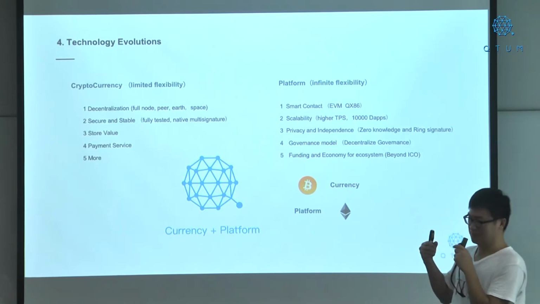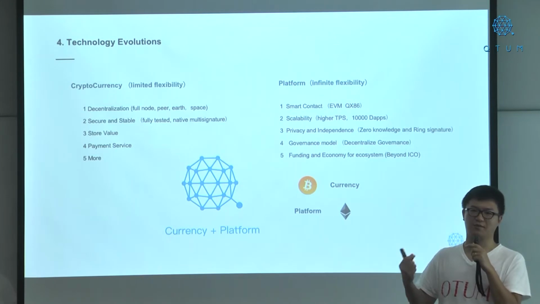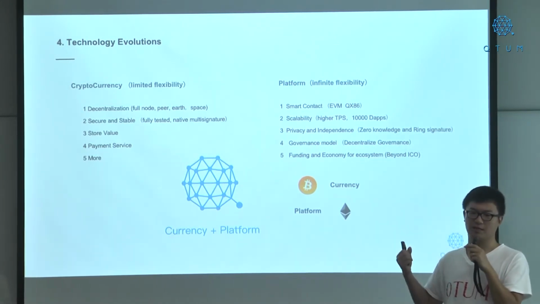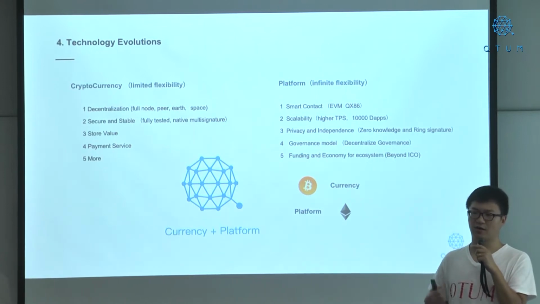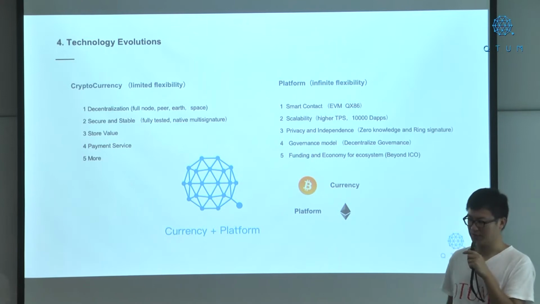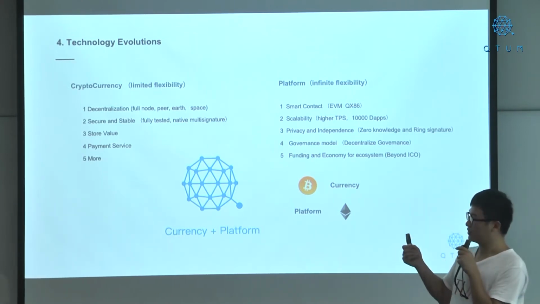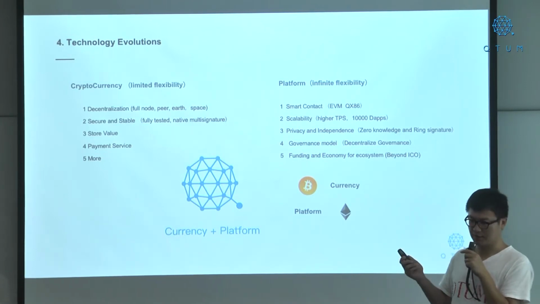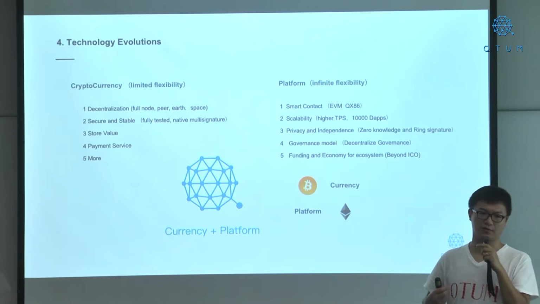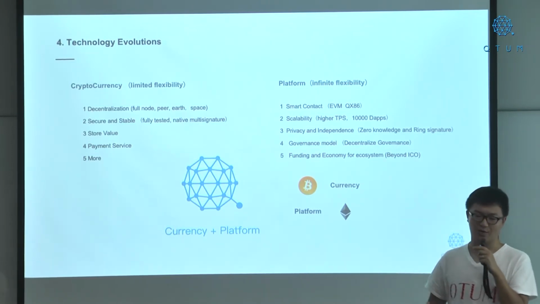Yeah, how can you measure that your decentralization is better than others? Like, why is Bitcoin's decentralization better than EOS, Qtum, Dogecoin, or other cryptocurrencies? So basically you have different indexes. One is the full nodes: how many full nodes you have in the network. Another one is whether it is a peer-to-peer network.